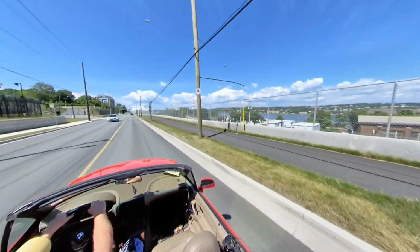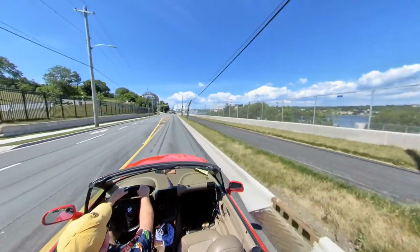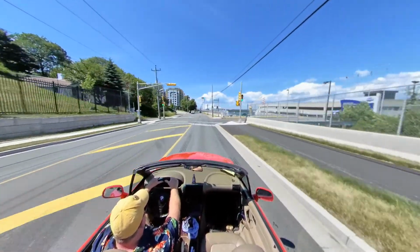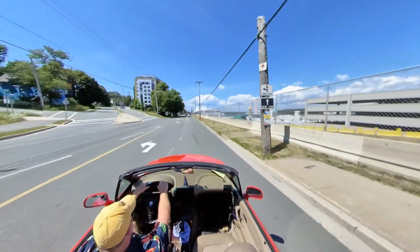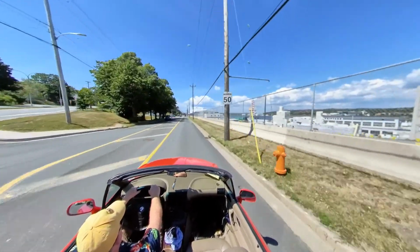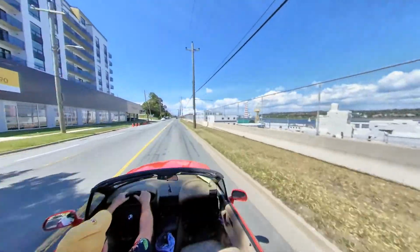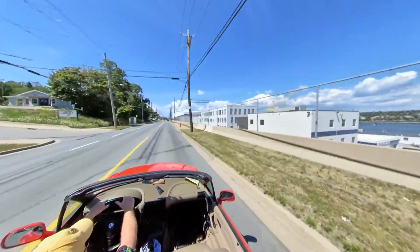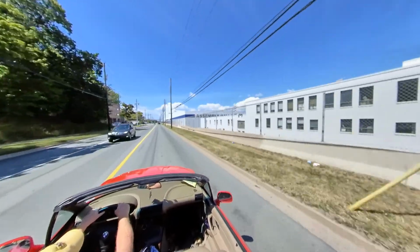For most purposes, traveling back and forth between the Halifax and Dartmouth side of the harbor, the McKay Bridge, the newer, larger bridge, is preferred, but you may find there are reasons that you might want to take the McDonald Bridge. We're proceeding up Barrington Avenue, past the shipyards now with a view of the harbor. That's why this is part of the Grand Tour. The lovely views of the harbor as you proceed up Barrington Avenue.